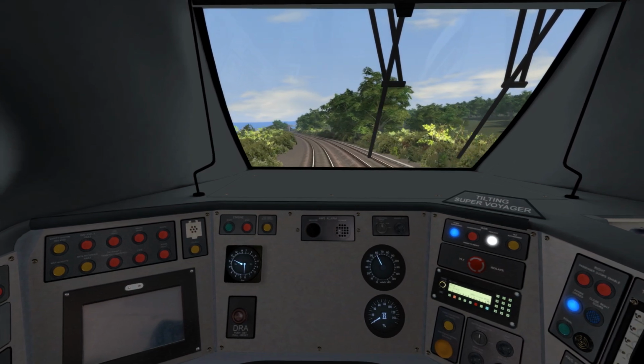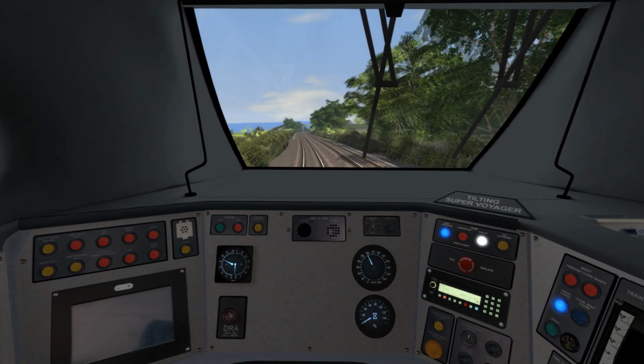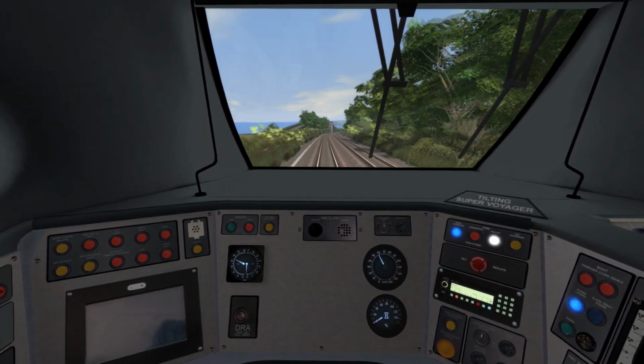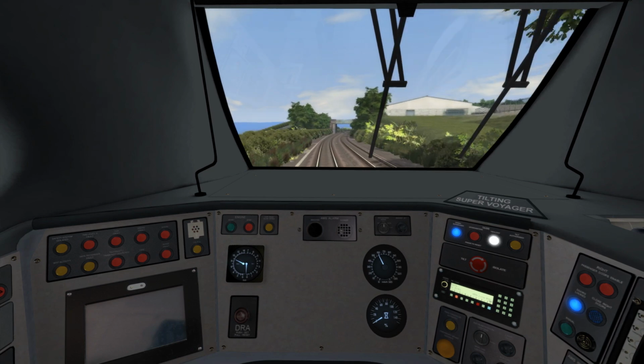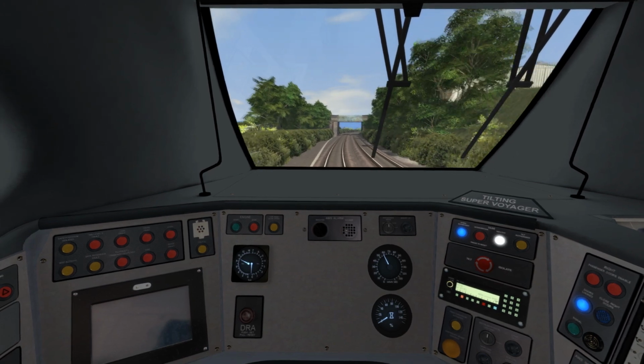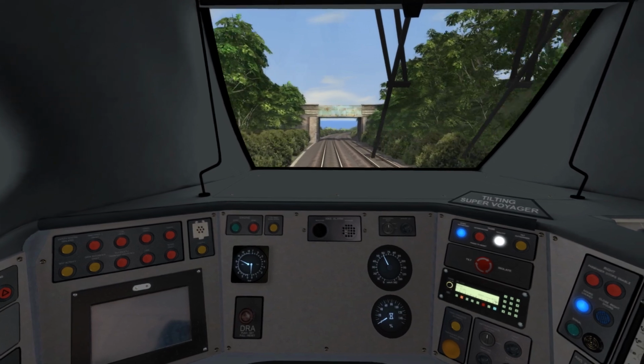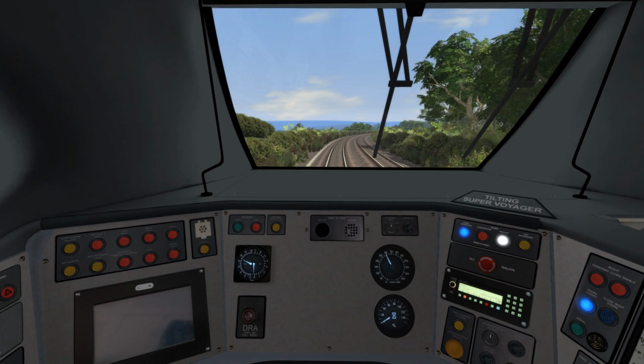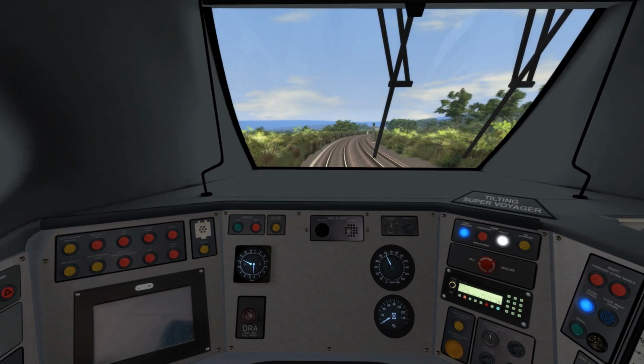What I'm next looking out for along here now is an increase in the speed limit to 80 miles per hour. At that point we will have just under 7 miles to go to Plymouth, and it's at the start of a long down gradient, as steep as 1 in 42 in places, so it's a place where I can allow the train to coast up to the speed limit.